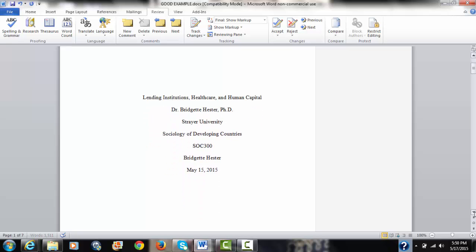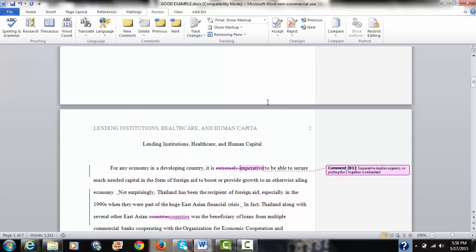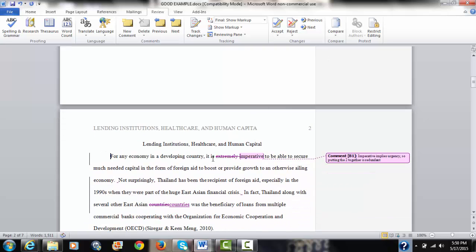Done. Got the right margins. You have the right font. You have the right size font. There's the title. That actually needs to be pulled up one. Okay. So as you're doing this, you're going to delete all this off, and I will check. If you try to use this paper as your own, I will catch it because I will run it through turnitin.com.